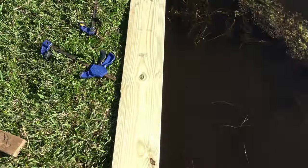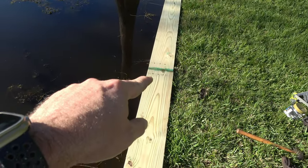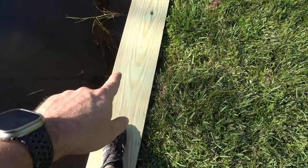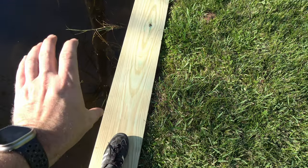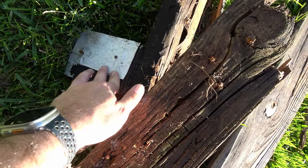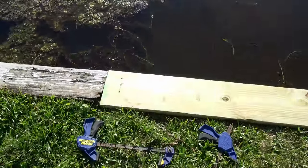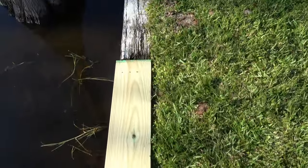It's real solid! I was a little concerned since I only used six screws per board that it wouldn't be enough to hold it, but as you can see it's real solid. Someone — either the people who built the wall or the homeowner — added little metal angle brackets right here, I guess to keep the board from dripping. That looks like a homeowner special, so the homeowner probably added that after it started rotting. But yeah, now I can walk across the wall again, at least this part.